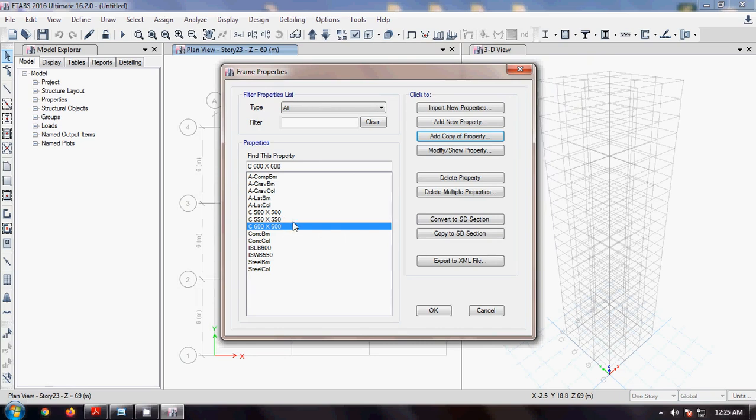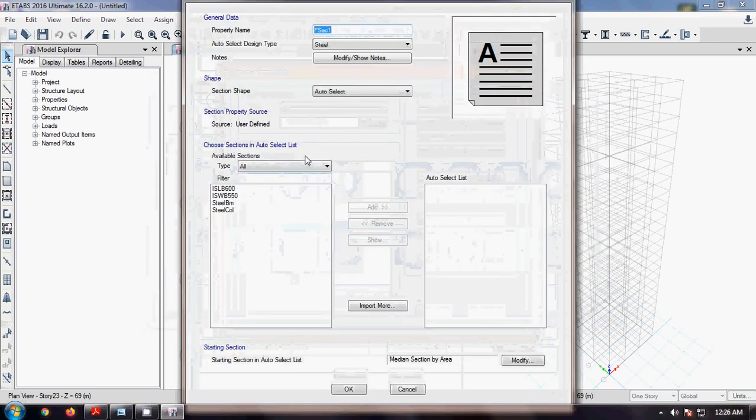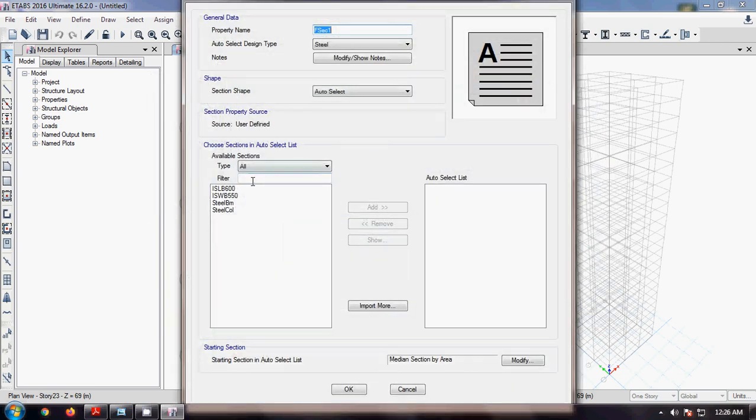In this structure we are going to use a special property, that is auto select list. This option is used, for example, if we are designing a structure, the software automatically selects the section size. If the section fails, it selects the next higher section. For example, it uses a column size of 500 by 500 in the first step.